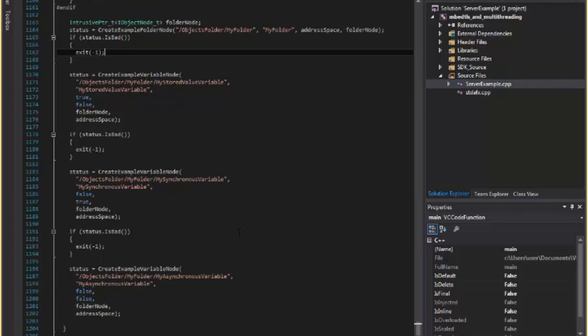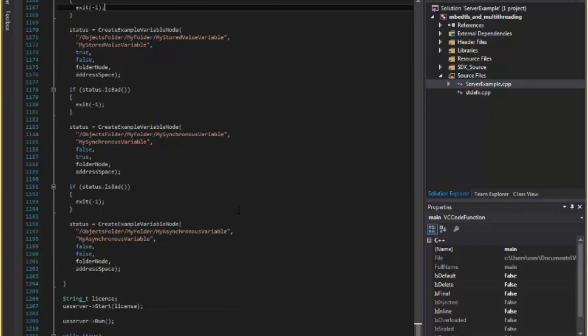If it's a very static embedded product like a sensor, I can statically create these via coding. I can also dynamically create them via coding if I have something like a PLC where someone changes a program in a PLC. I can have code that detects that and then creates the appropriate items in folder structure in my UA server right at execution time as well. But compile time, execution time, and XML loading are all ways that you can build your address space.